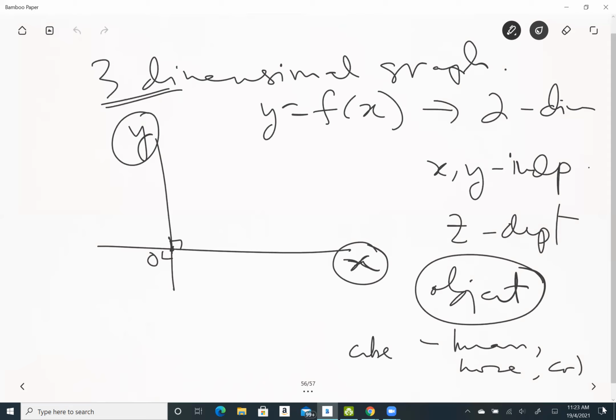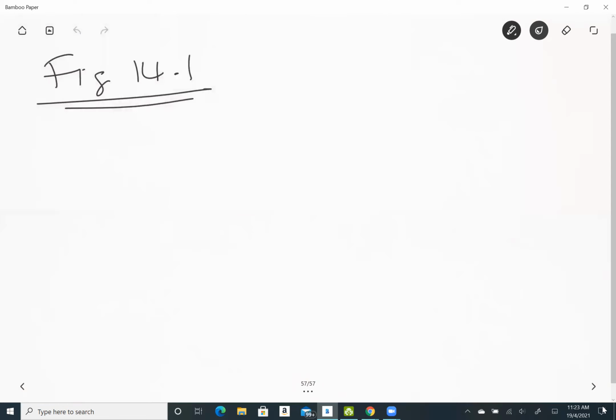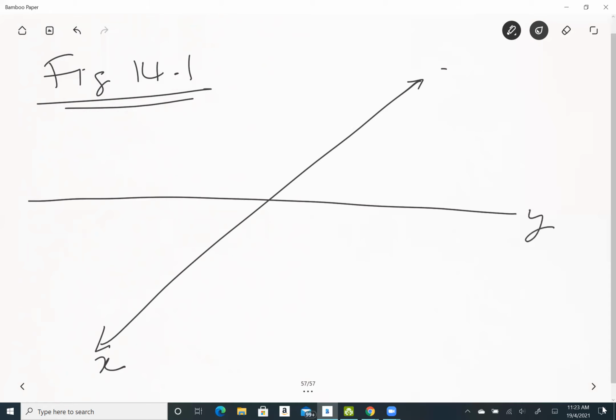We go back to what I have here. The X and Y are on the ground. The Z will come out to the sky and go down into the earth. That is the third axis. So in order to show that Z, you rotate the graph, then it will become like this. You have the X going like that, going here, X. And then the Y will go like this. So this is 90 degrees. And the Z will come up like that. So X and Y go underground. Z is going up and underground.